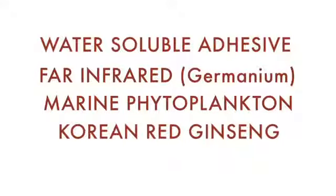The Korean red ginseng that has been designed into the patch delivers many positive healthful effects. The medical literature bears this out. That's important to remember. The last technology is silver. Silver has been incorporated into this technology for a very important reason. It has strong antimicrobial effects. It's able to fight off infections from many bacteria, from many funguses, viruses, and even protozoa. Taken as a whole, each of these 5 amazing technologies have been thoughtfully and carefully engineered into FGXpress-PowerStrips.